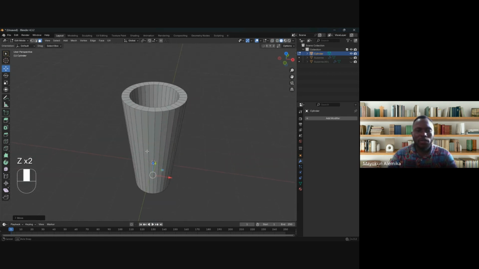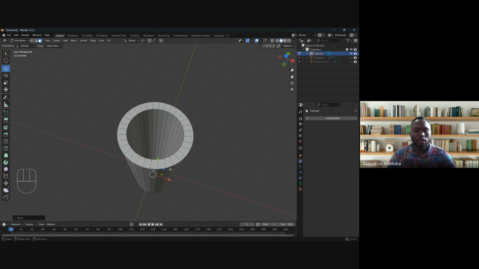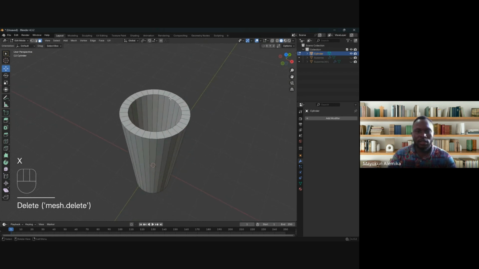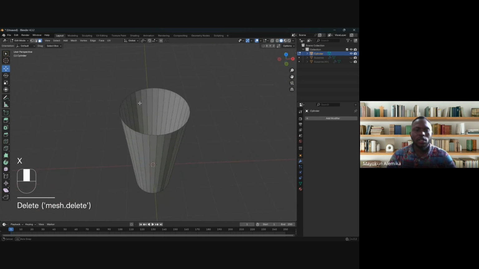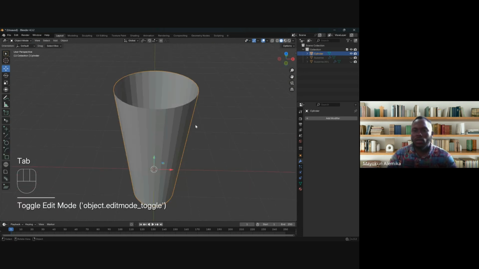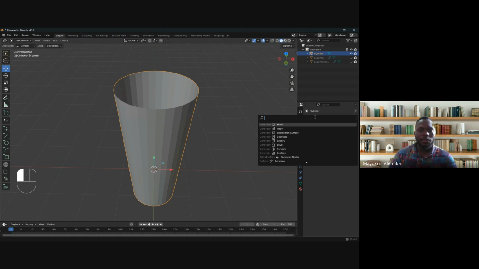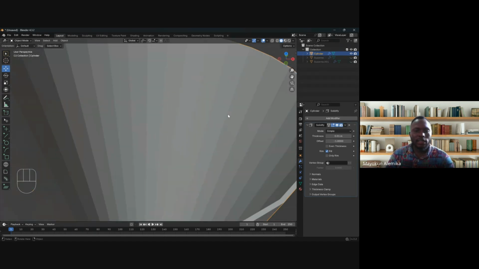Now how you do that with the Solidify modifier is, let me start from here. Let me press X to delete the vertices, to delete everything, and delete the faces here. All right, so we're back to the cup, something that we have. The easier way to do this is to come to the modifier tab here. You click on the modifier, and the name of the modifier is Solidify. You can type it, or it's under Generate also. So Solidify, right? You can just click that, and by default it has added thickness to it.